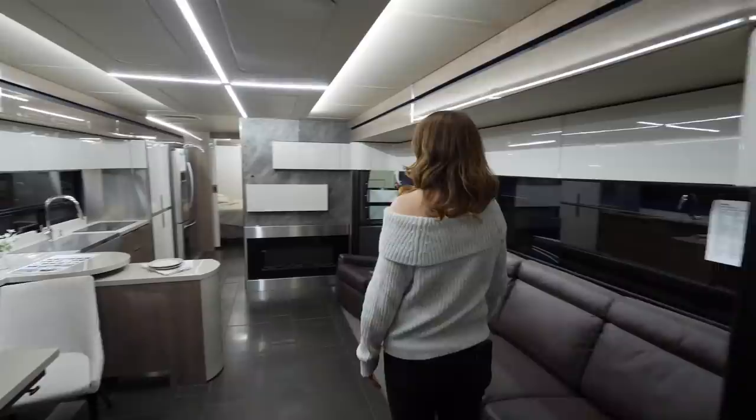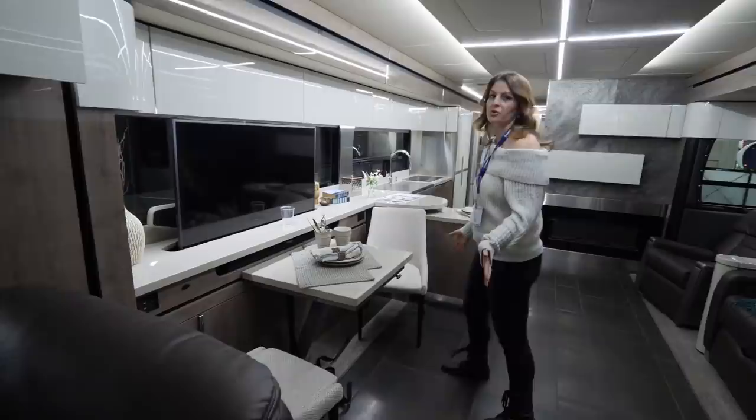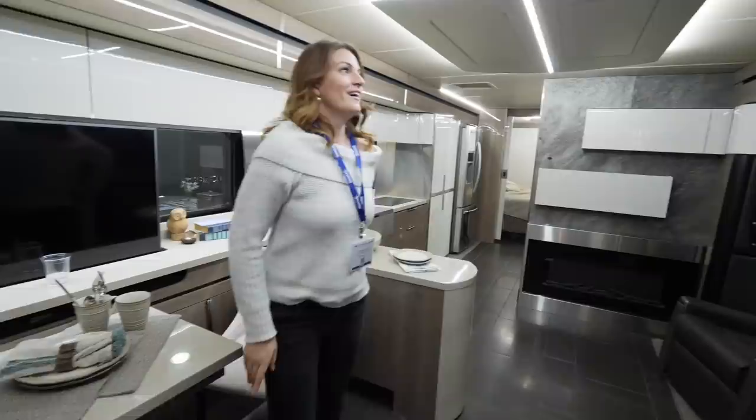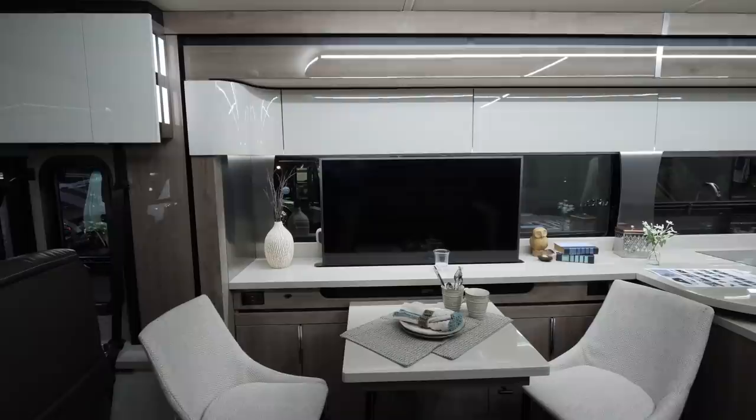This is so beautiful. Look, it's just so much room with the slides coming out. Seriously, look how modern. You feel like you're in a condo in New York City or something. It's awesome. This is super neat. Fireplace. Now where's the TV? Usually a TV's right there. Oh, it's right here. Huh. What's this? I don't know.